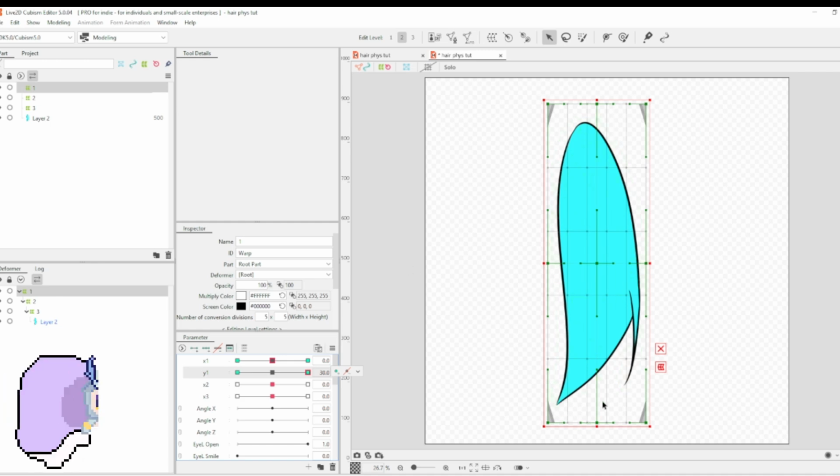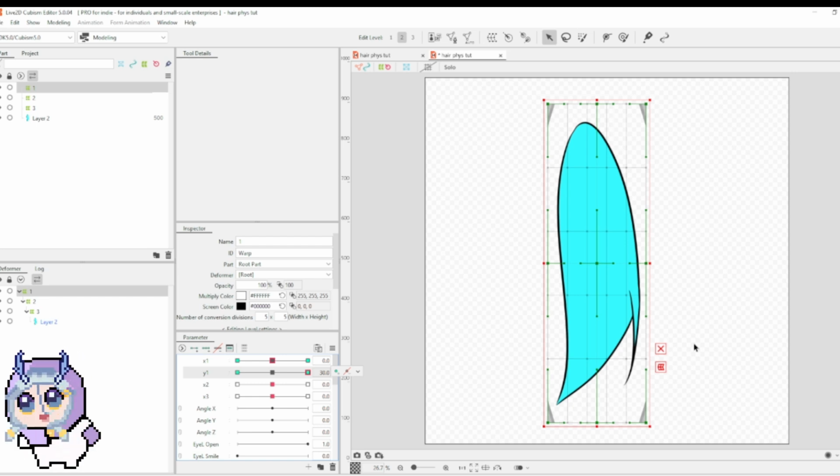And for Y, it is a little different than X. So instead of going side to side, you're going up and down. So if you know anything about basic animation, the first thing you learn how to do is animate a ball. And you learn about the squish and stretch effects. So when it hits the ground, it squishes out. And when it bounces up, it squishes in. Or, wait. I think you know what I mean. It's been a while. But, so we're gonna apply that to the hair.